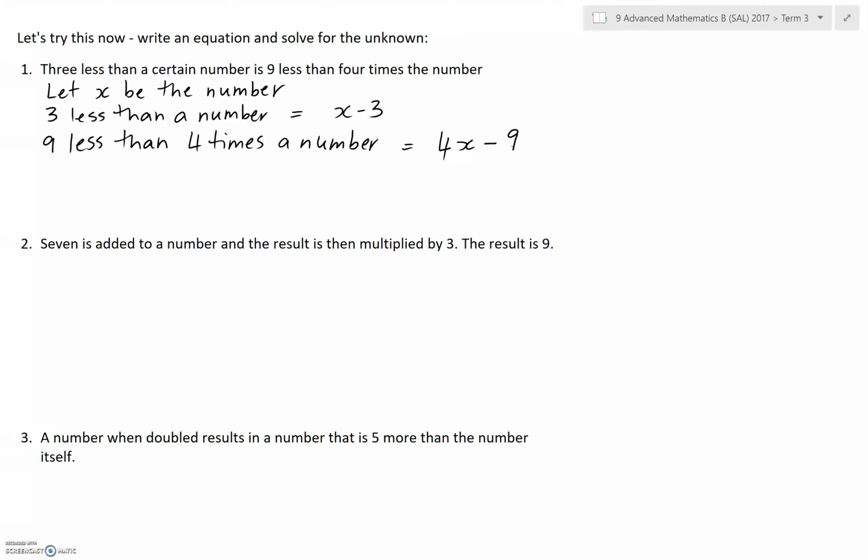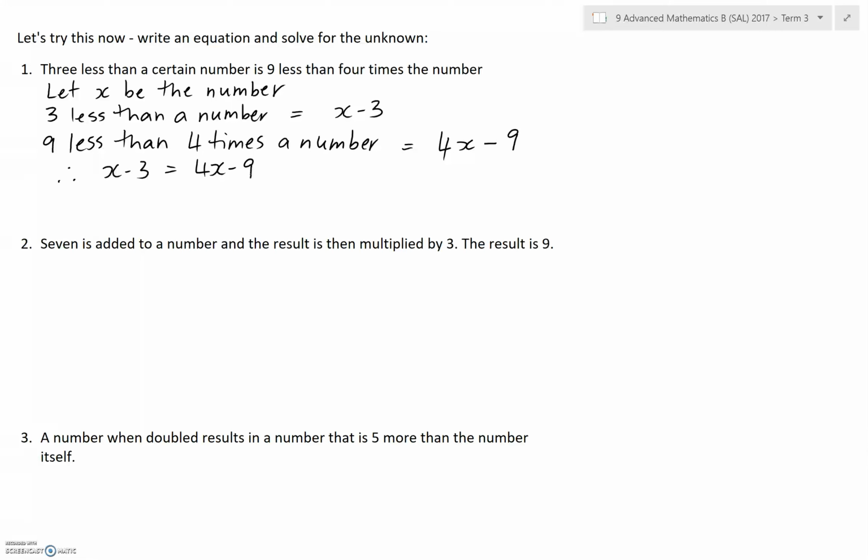Now, is or equals to means we can put these 2 mathematical expressions together and write one equation. So what this is going to give us is x minus 3 equals 4x minus 9. Now you can see we've got an equation there that's exactly the same as the type of equation that we've been solving. So what we need to do is collect like terms, simplify and solve as we've been doing. So let's do that. So I'm going to move, in this case, I'm going to move the 4x over to the left-hand side.